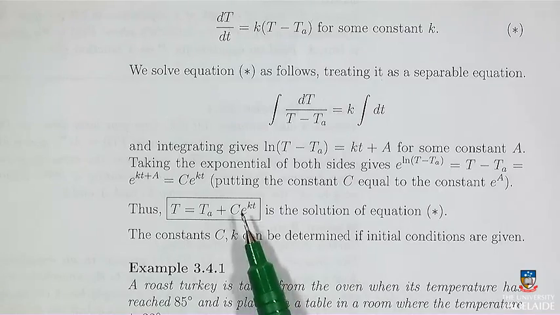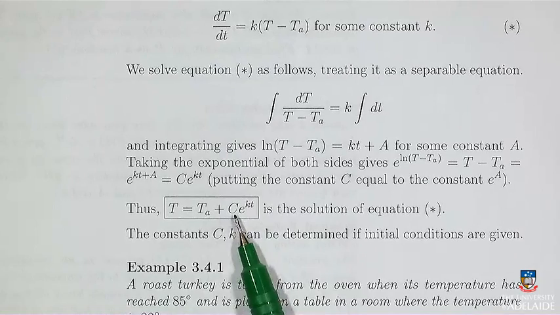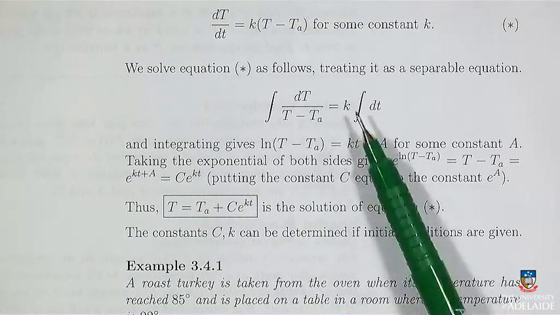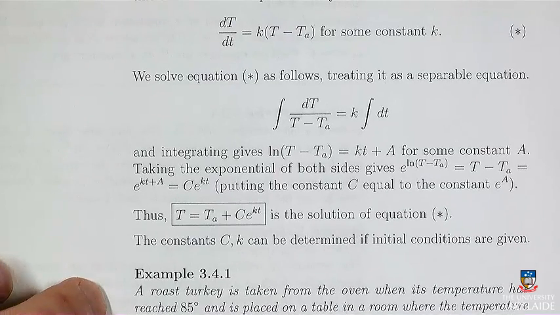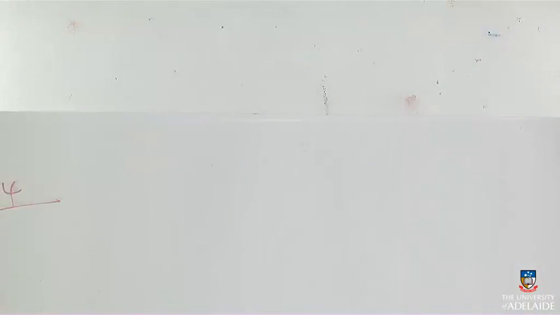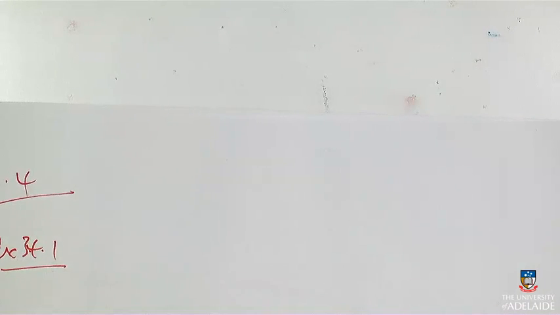So there are two constants here, C and K. C is the constant that comes from solving the DE. It's the arbitrary constant. K is part of the problem, but if you don't know what the problem is, you have to take some measurements. That's what we did a minute ago. So here's an example. We'll come back to our water in a minute.